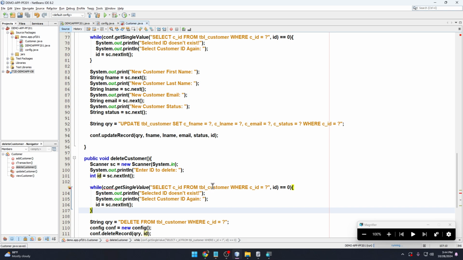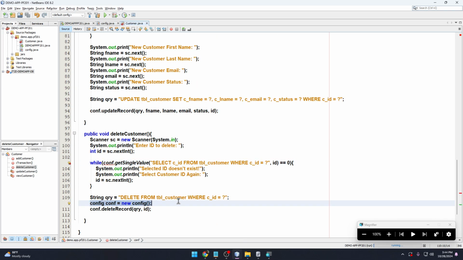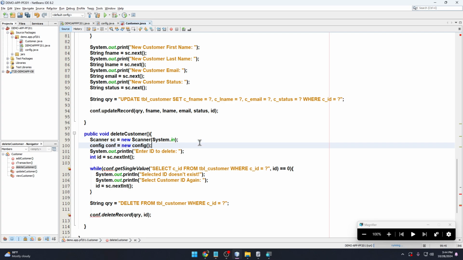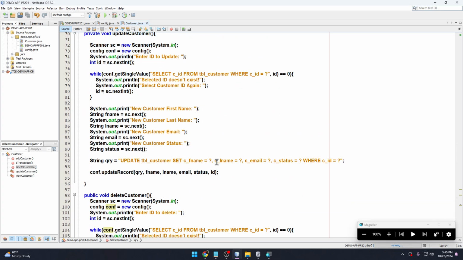So select CID is equals to 0. Then the config, you move it above, right under the scanner. The error will disappear here. And then selected ID does not exist. Select customer ID again. So that's it. If you have selected a valid one, then the deletion is successful.